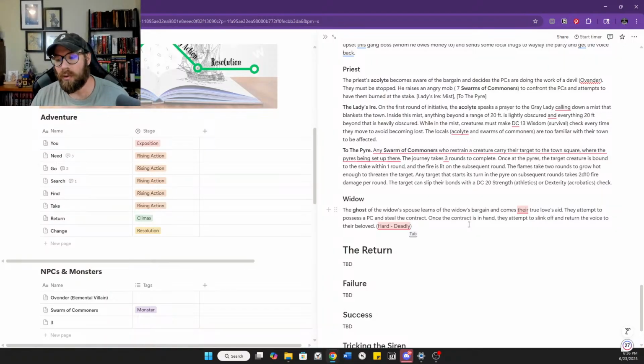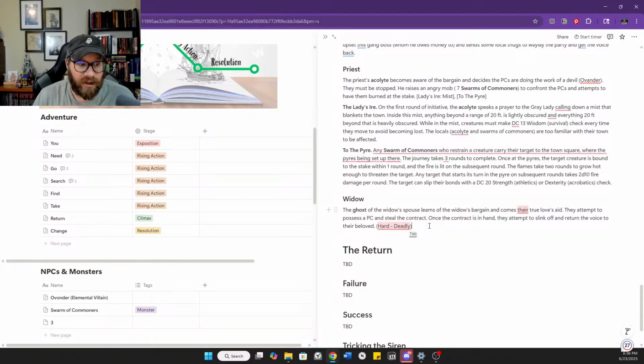Maybe invading one of them early on and having to pretend to be that character, posing as one of the player characters until it's the evening and they have the opportunity to slink in, steal that contract, and then try to disappear into the night. And so now the player characters have the opportunity to realize that one of them is possessed, that one of them's an imposter. And if they miss that, then now they've got to track them down in the night, and steal their friend back as well as the contract.